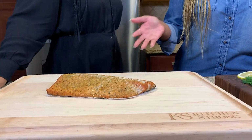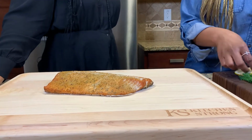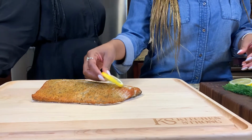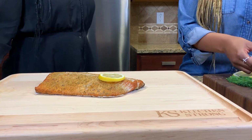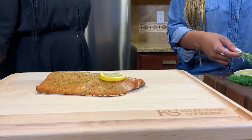Okay, so I'm gonna get started garnishing the pretty salmon. Here we go, I have my lemon on top, and I like to alternate just to add more depth to the board. So I'm gonna actually alternate my rosemary and my lemon on top.